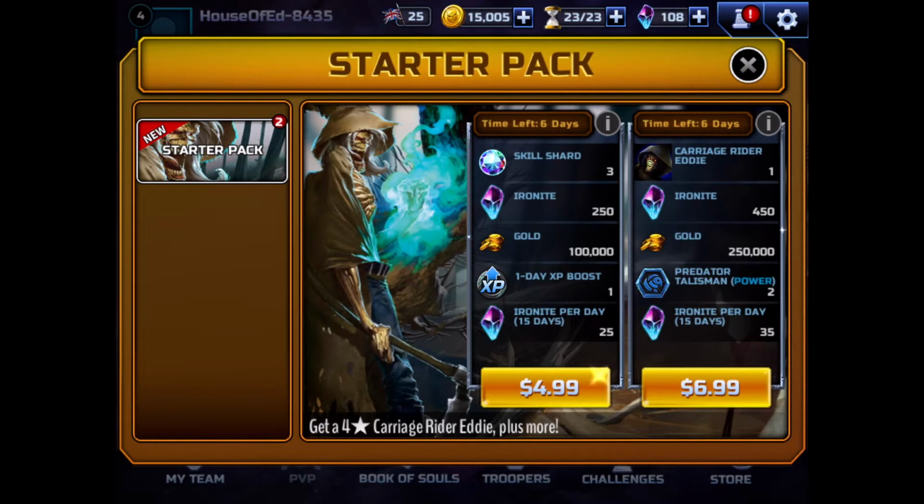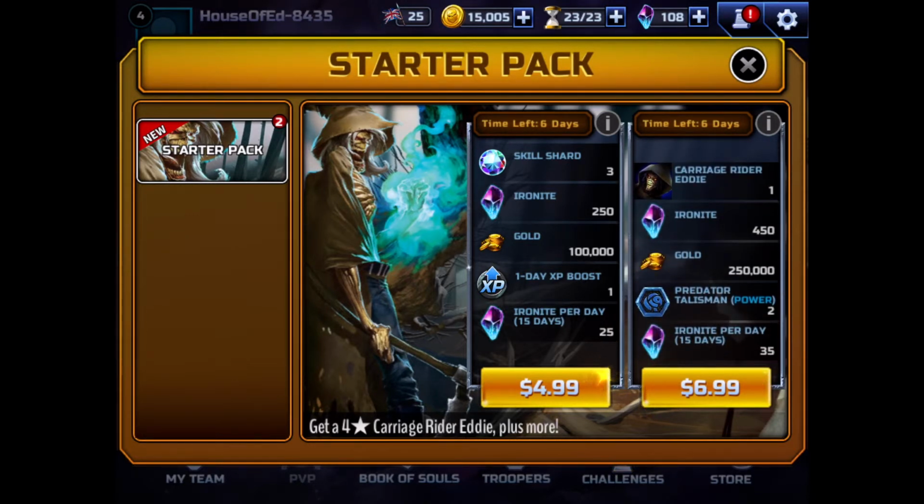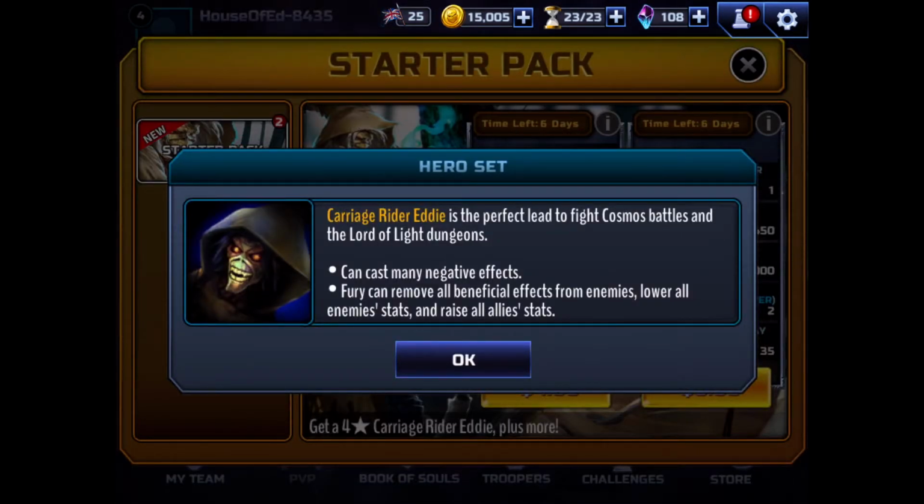But what I did with the starter packs is I chose between these two. I gave them $7 and bought that second starter pack, which gives you an Eddie character. You get the Carriage Rider Eddie, and he's one of my favorite characters. So I was happy with that. Let me see if I can click this eye in a circle here. Yeah, so it'll tell you about Carriage Rider Eddie. I like him.